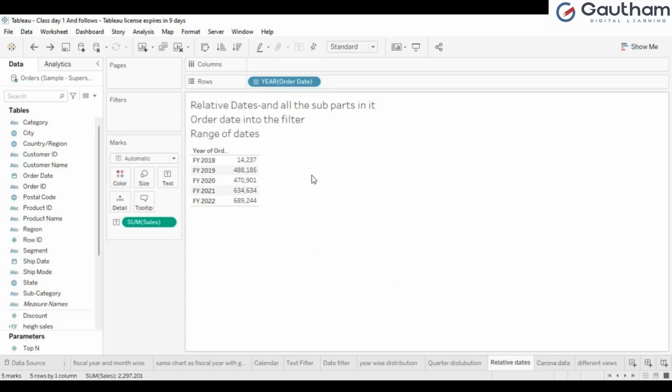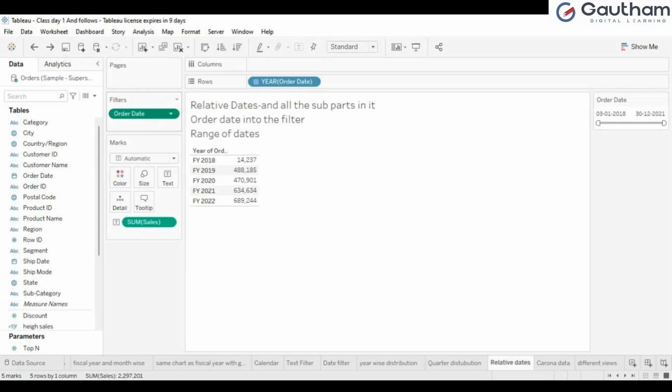See, suppose I have created some relative dates, right? I'm saying this as a show filter. Suppose they ask, relative date you gave, no, I want a range of dates, I need a start date and an end date. So whenever you create a date as a filter, just give the show filter option.